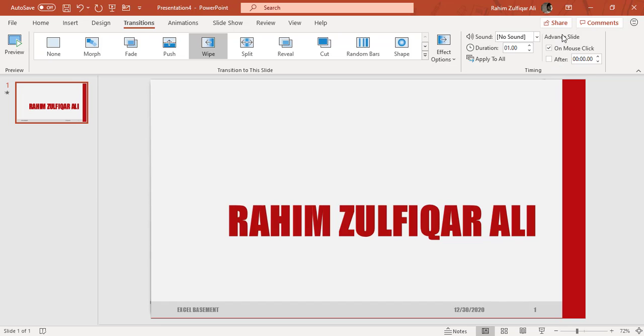In the advanced slide option, you can see that the option called on mouse click has been enabled. Instead of it, I can just check mark after, and I can put the seconds here, so it will change automatically. So I have a choice: I can run the presentation manually on click of a mouse or the enter key on the keyboard, or I can set a particular time period so that it changes automatically.